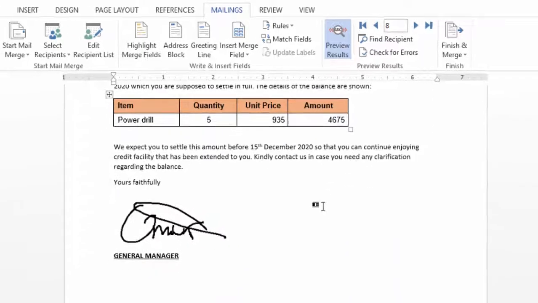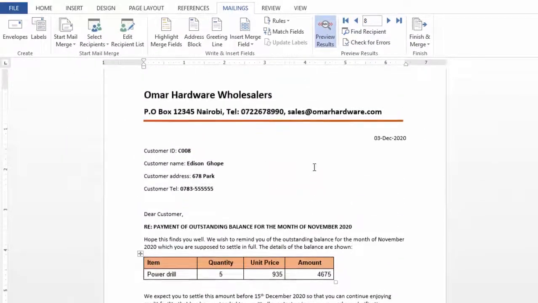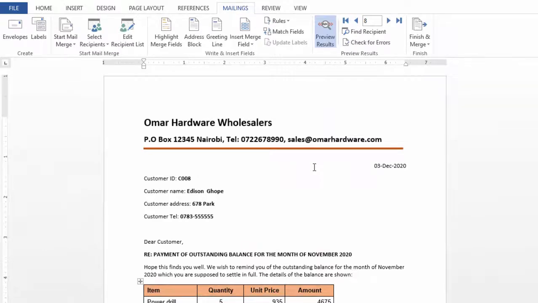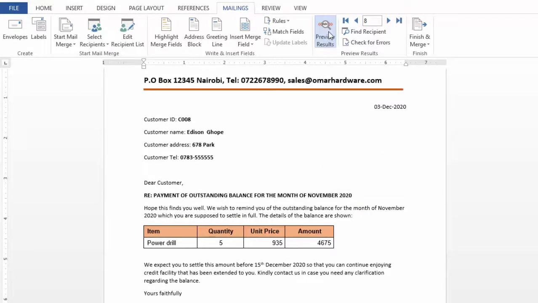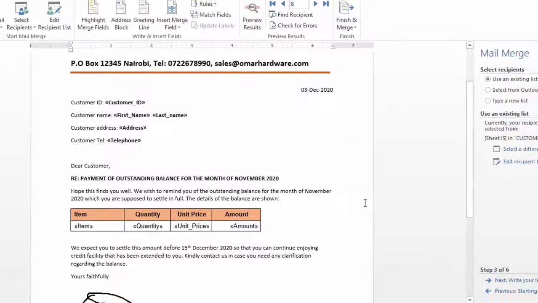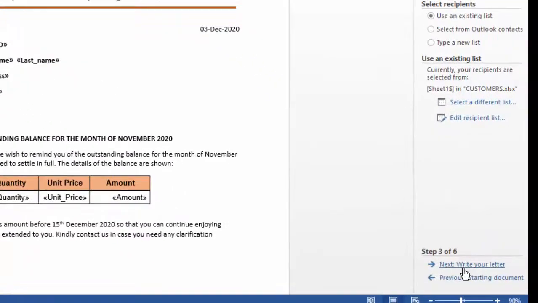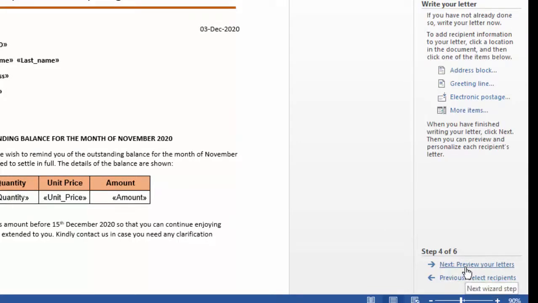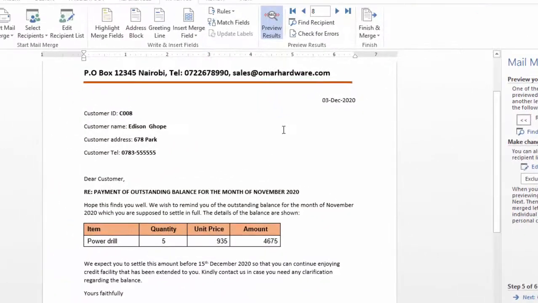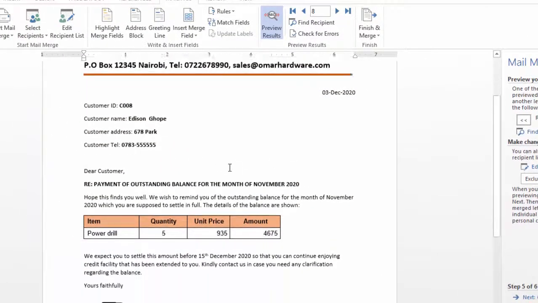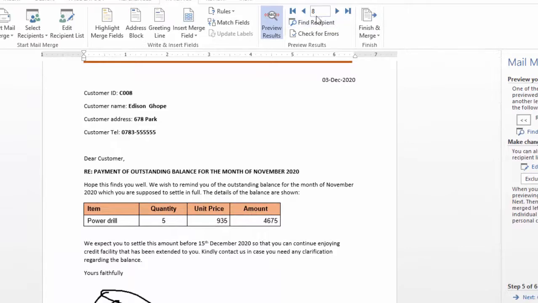So when I am satisfied with the content of this letter, next I will just switch off preview, and I will go to the next link here for the wizard. Then I will again click Preview Letters. Now you can see the 8th person is shown.